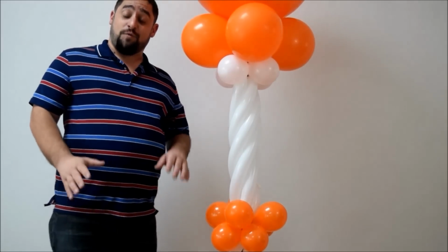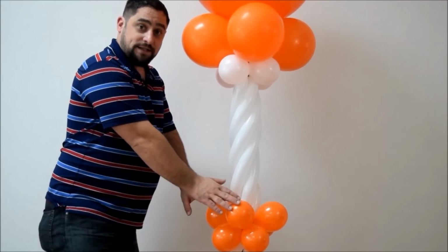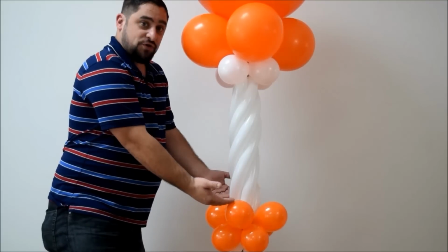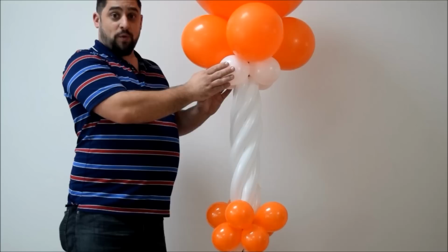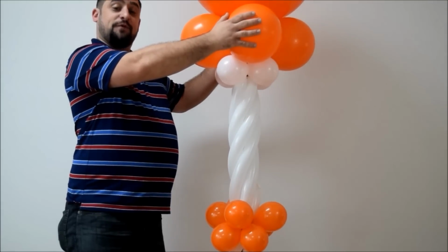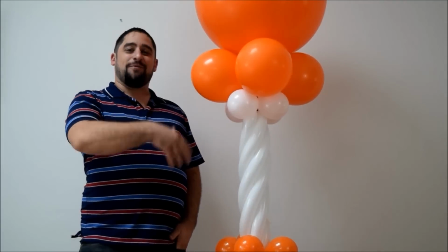Alright, so after you do your first spiral, we connected our two quads, like as I showed you before. We're going to do the same thing with another four 260s. You bring them up, and then we're going to add our small 5-inch white quad, our orange quad, like we did before in the first part of the video, and then we add our topper, and that's it. I hope you like it. This is our spiral balloon column.